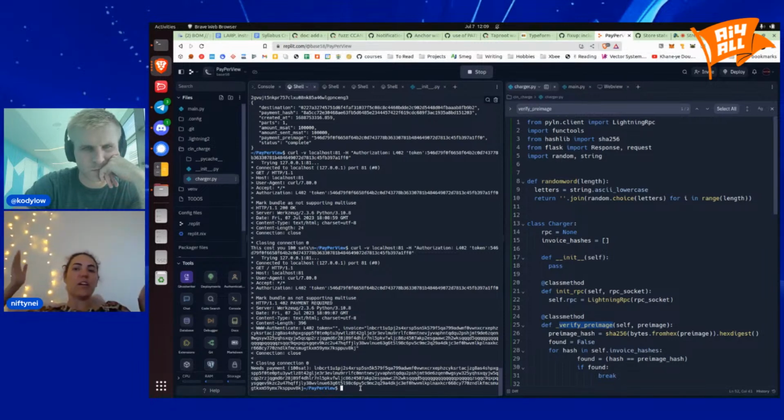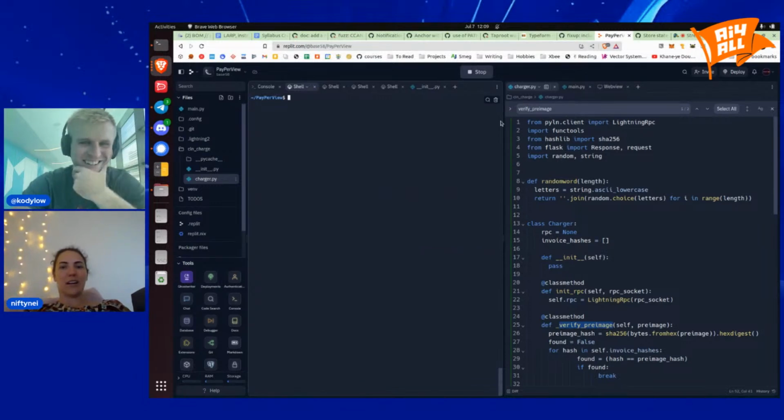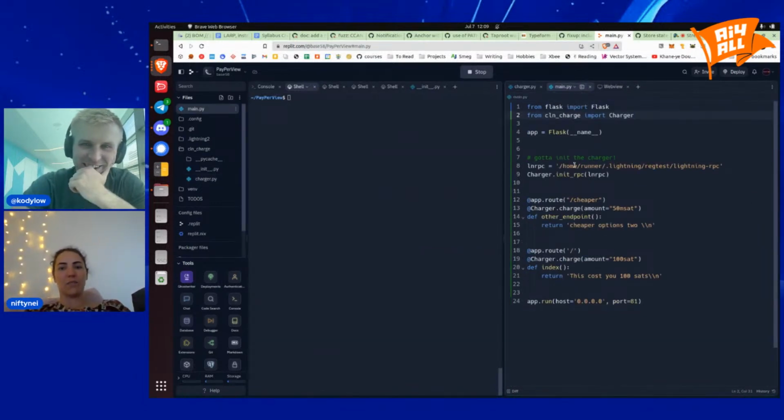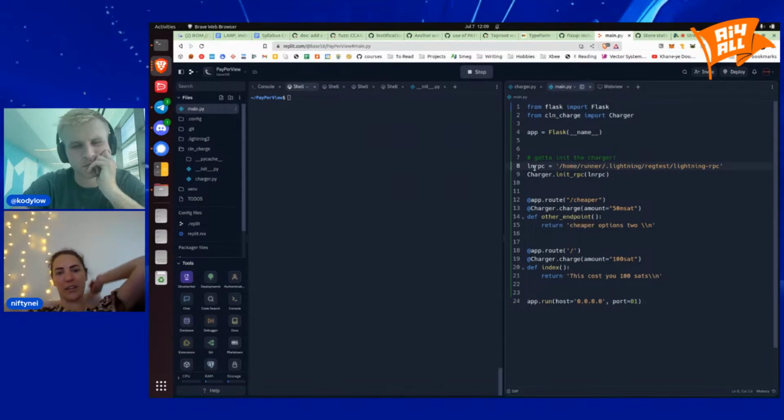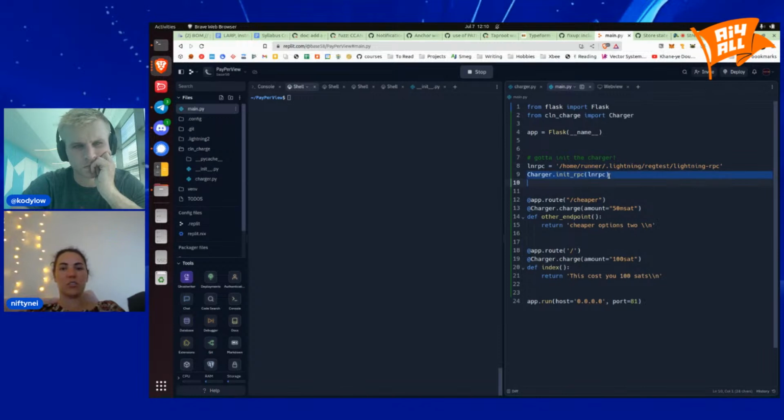Okay, so Cody, what should we talk about? It's really easy to add in. The small downside is you have to have your Python server running on the same machine as your Lightning node, so it's able to talk to it. Hopefully by next week, we'll have it set up so that you can connect to a remote Lightning node. But for right now, you just have to run the web app where your Lightning node is. Shouldn't be that hard.